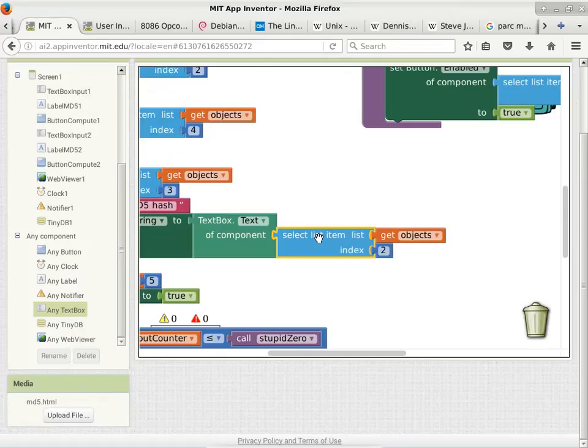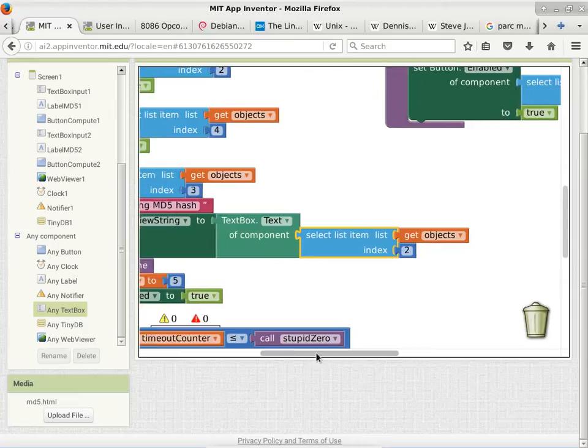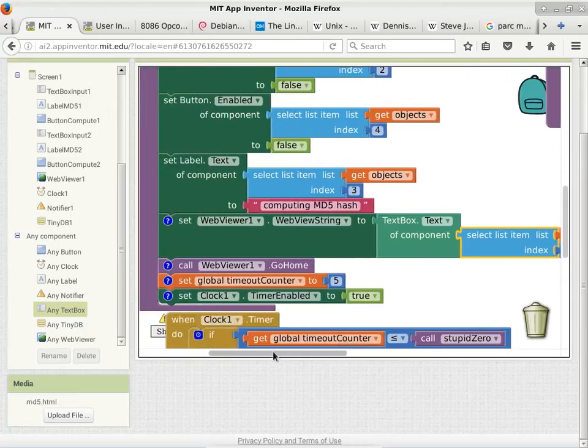What am I doing with the text of that text box? I'm feeding it to the web view string of a web viewer component. Basically, I'm setting up the web view string so that my JavaScript code can run and compute the MD5. But I'm no longer fixed to the first text box or the second text box. This code will basically say, give me a text box, I'll deal with it.